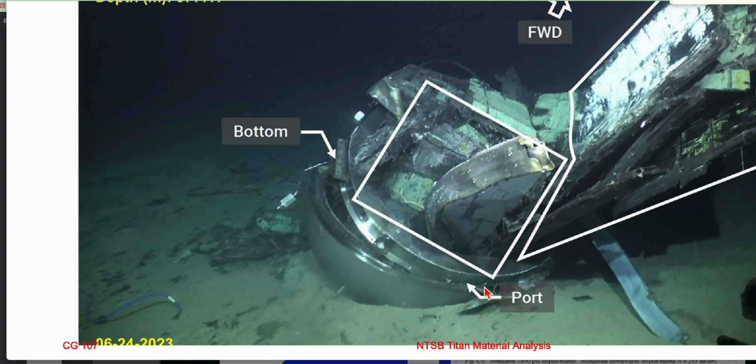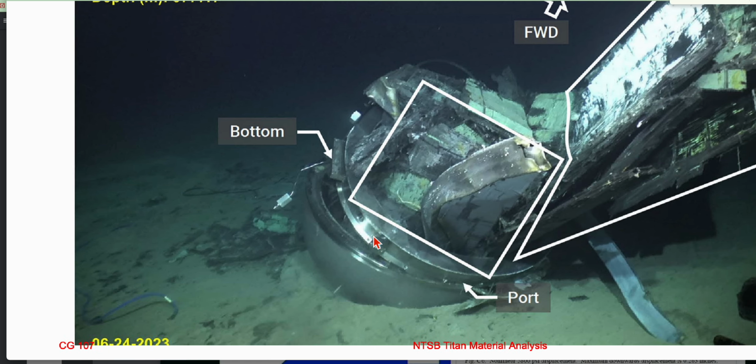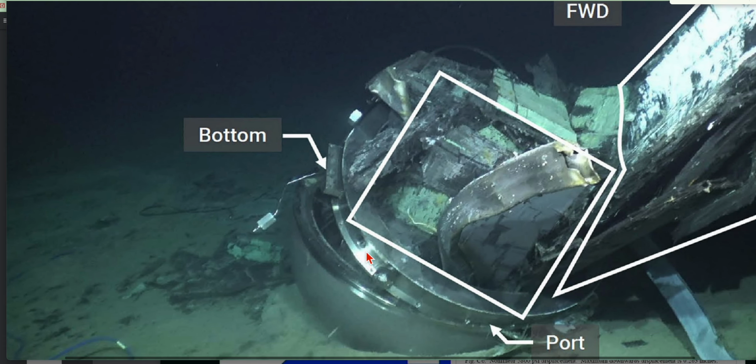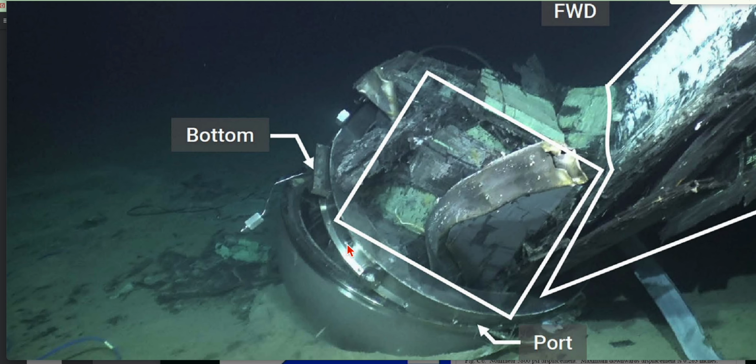No, I think that's where it was and it sheared off. Let's see, hole penetration. Oh, look. The other hole penetration is clearly not connected. See, there's one, two, there's one here, and I believe that's another. I think it had two on each side. This one, in this image, I don't see it. Is it sheared off?